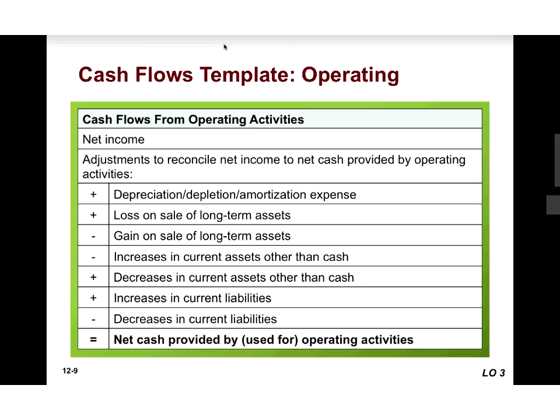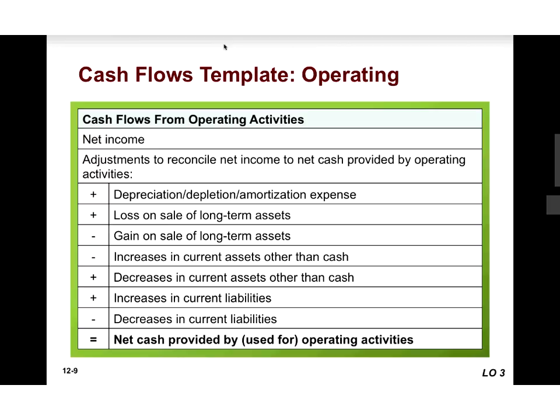This particular list of operating cash flows, I know this is not intuitive. You look at it and you think, why am I adding depreciation or why am I adding a loss on sale? And it all seems backwards. If you're an accounting major, you'll get this and you'll know it inside and out by the time you take the CPA exam. But for the meantime, for the vast majority of you, you're not accounting majors, and it is confusing at first.